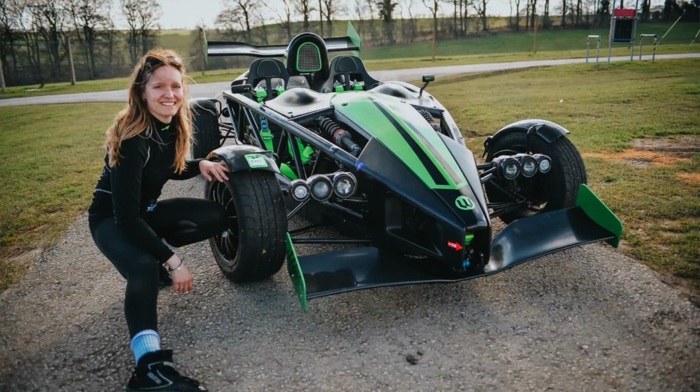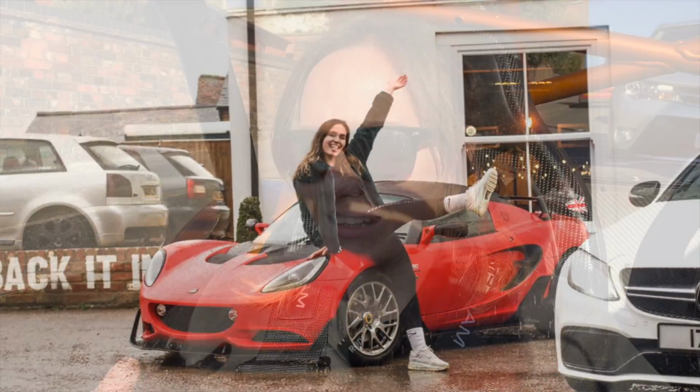It doesn't really have any exact rivals, but Caterham is its own special thing. You don't get anything like this. Maybe an Ariel Atom or pushing a Lotus, but you can't get any more raw for the roads. And the 170 is exactly that, because yes, the 620 is incredible and the power is just phenomenal, but can you use it? No. This is a car you can be confident and put your foot down, and you can use all that 84 horsepower with a massive smile on your face, sun shining in your hair.